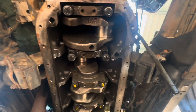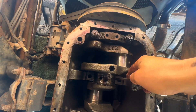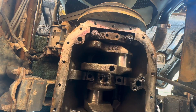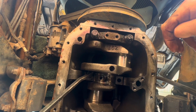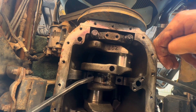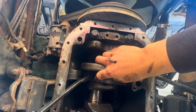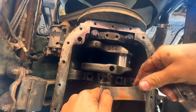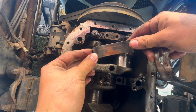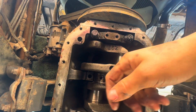It can be bolted back on. Under here I've got two left - I'm doing the main crank carrier bearings. Drop those bolts out. All right, so that's the bottom off. I'm getting on the edge of that bearing - you want to push like that. Grabbing my pry bar, just gently go on the edge of the bearing and rolling the old shell out like that. You can see that shell's not too bad, this is the bottom of it - but it's got a fair bit of wear, you can see the copper on the white metal so it's pretty worn out. I'll clean the crank up and then roll new ones in.